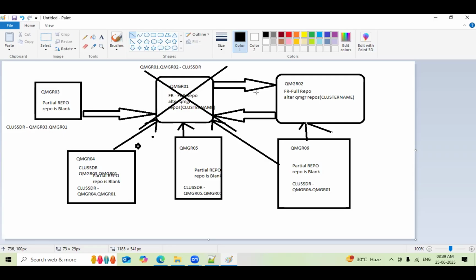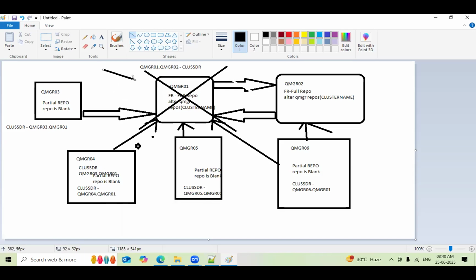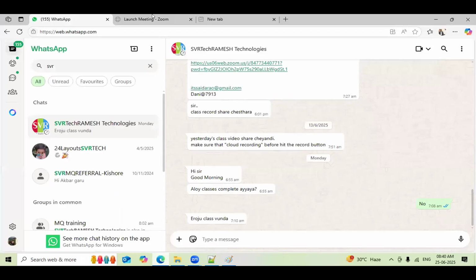See, when you use AMQSPUT, did you use an IP address? No, actually AMQSPUT, we are doing from the local machine. Local means the QMGR01 machine. I just want to do it from a remote box. Then yeah, your question is good. In that case, you have to go with a load balancer, I believe. I'm not sure, but there's something that will come.